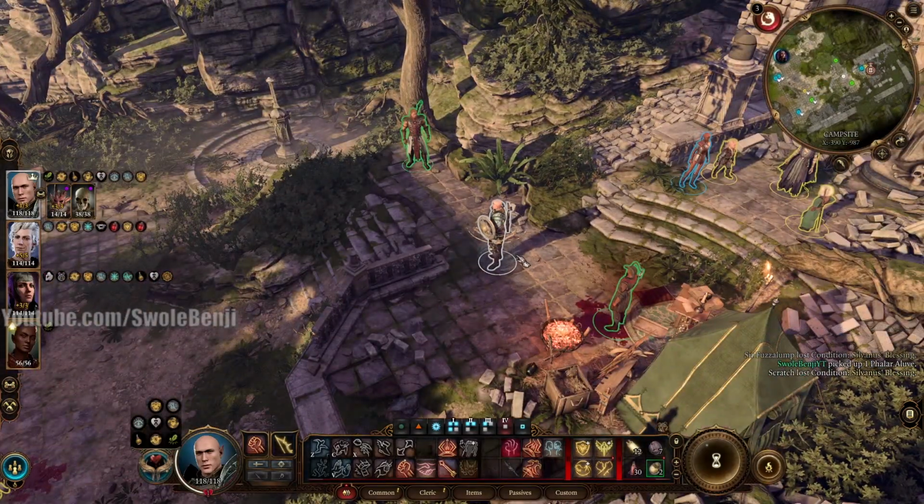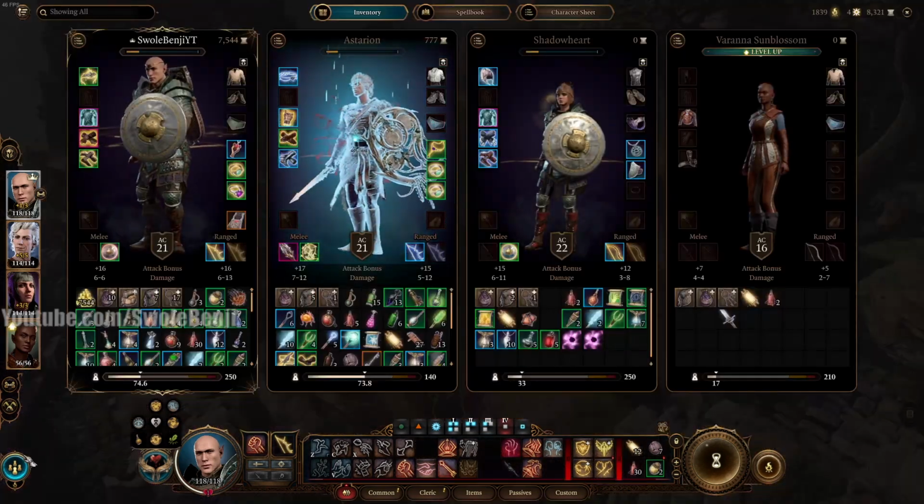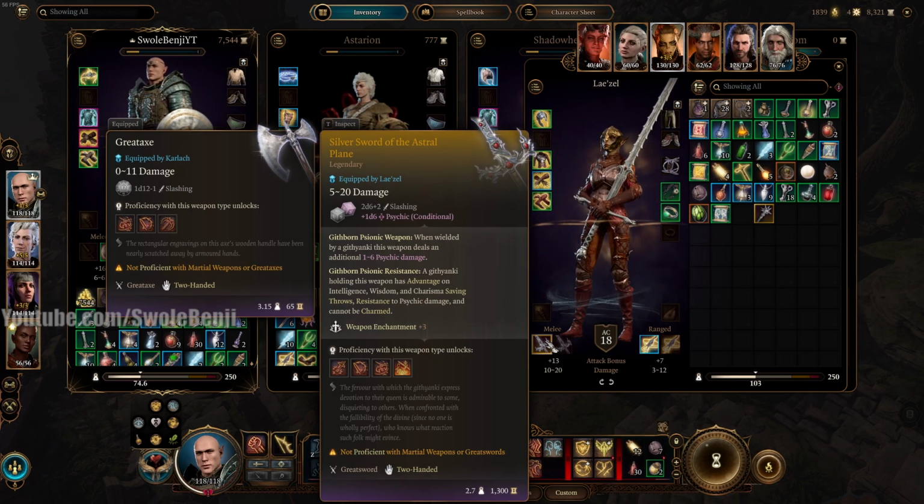So you definitely want to bind your very valuable weapons. I have Lae'zel with a super powered weapon, right? Early in the game, she can get this weapon, the Silver Sword of the Astral Plane. I have a video on my channel on how to get this as early as level 3. It's a powerhouse. But when she has it, all the enemy AI will be like, oh my god, we gotta disarm her. They will all rush her and disarm it, and she spends every turn picking the damn thing back up. So this prevents that from ever happening.